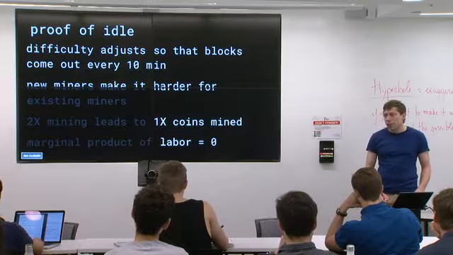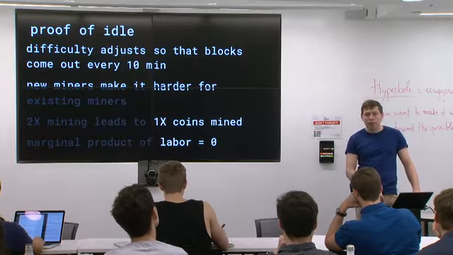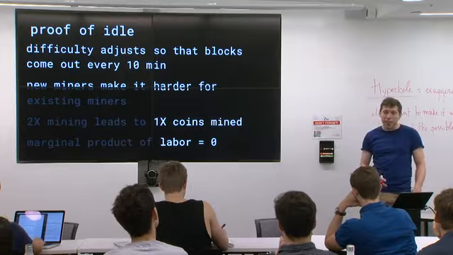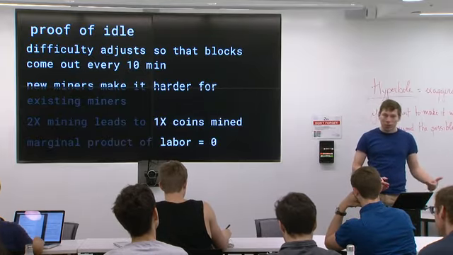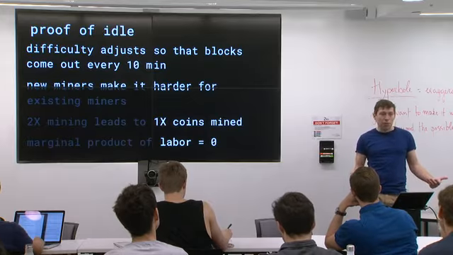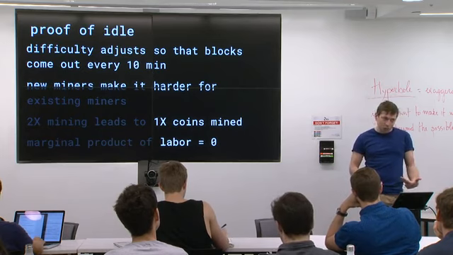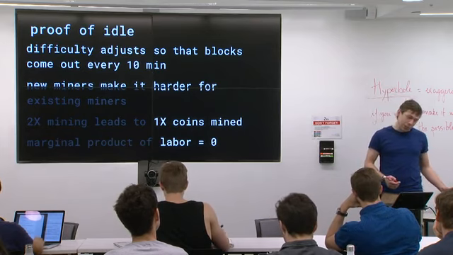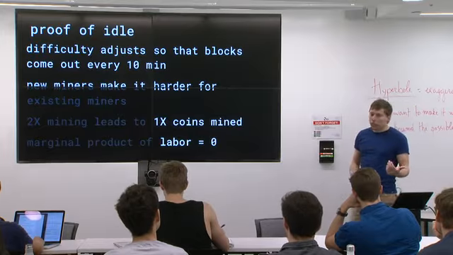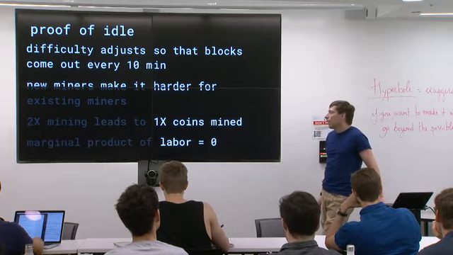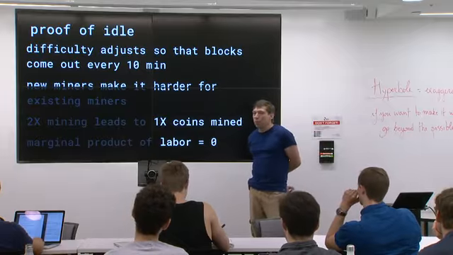And this is why so many people buy mining equipment and lose money, because they look at the current difficulty and say, hey, here's this device, here's how much electricity it uses, how many coins it generates. This is profitable. I'm going to buy this thing. And what they don't realize is that by the time they actually get it, or maybe a few weeks later, the difficulty has doubled. And now it's making half as many coins for the exact same amount of electricity. So yeah, that's a fairly unique property of Bitcoin.